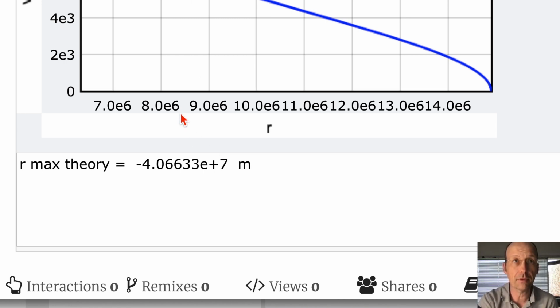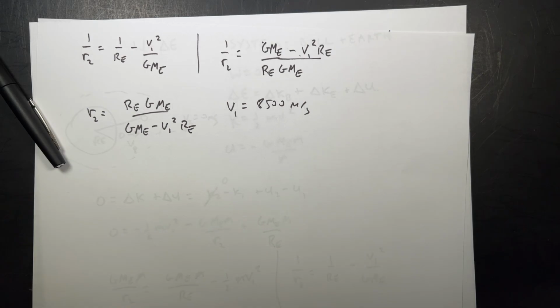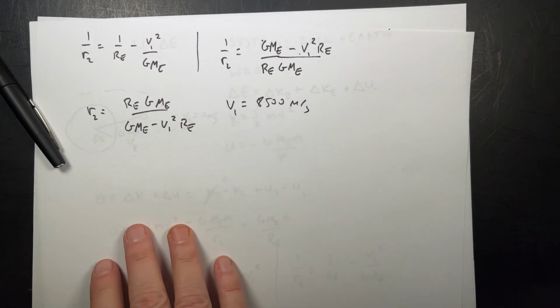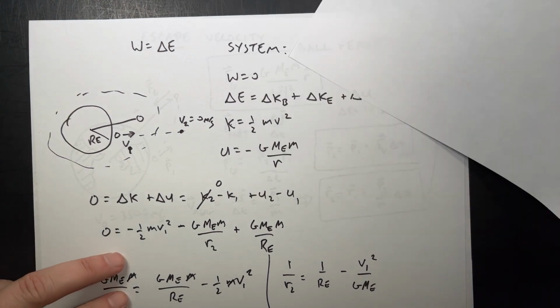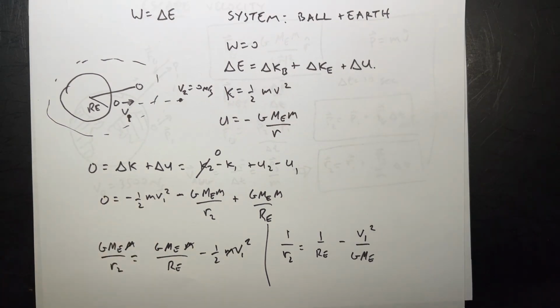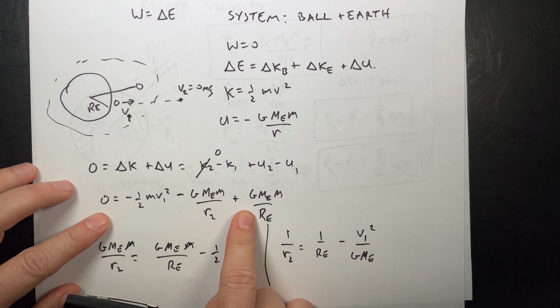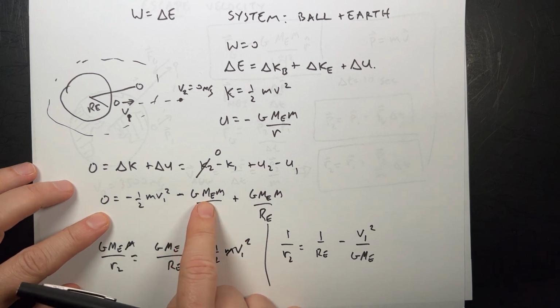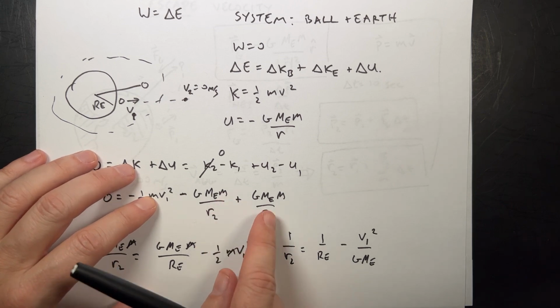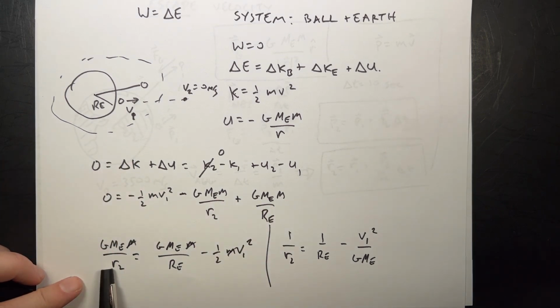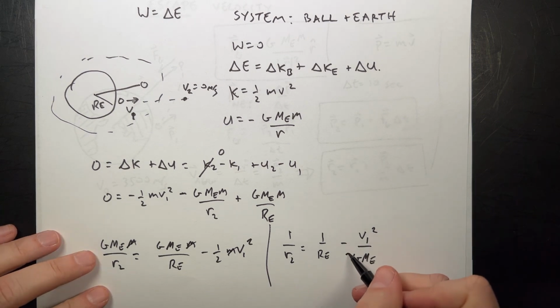Let's switch over to the paper and see if we can figure out what we did wrong. It's obviously a silly error. Okay, this is good. G, M_E, M over R, and so that cancels. Oh, I didn't have the 1. I'm missing the 1/2. The 1/2. That's it? Is that the only thing?